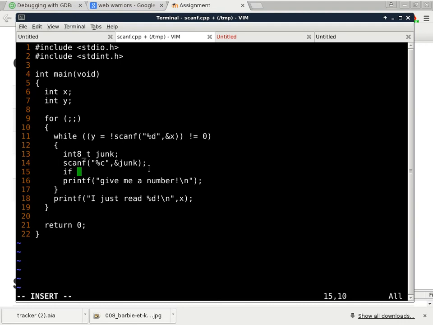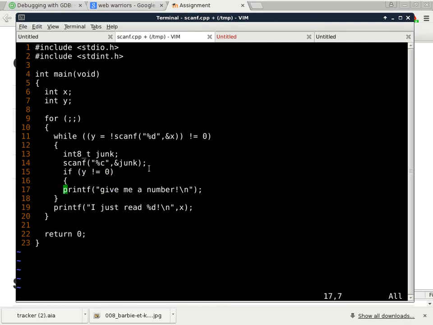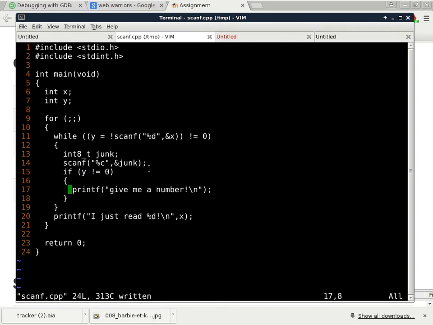It's in the loop, so by the time we get to line 15, y is guaranteed to be non-zero. So this is not going to help, because if you say if y does not equal 0, print give me a number, then this is the same thing as the original code. The new variable is not making a difference.